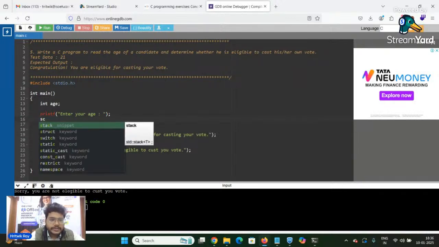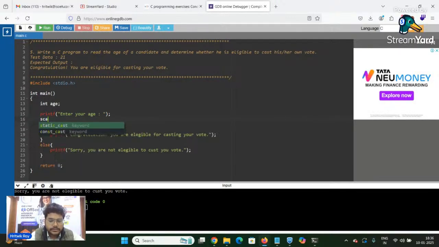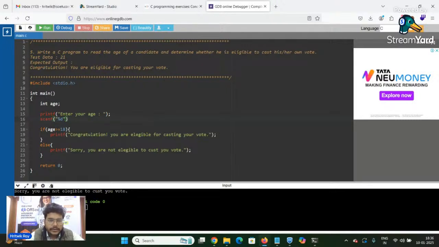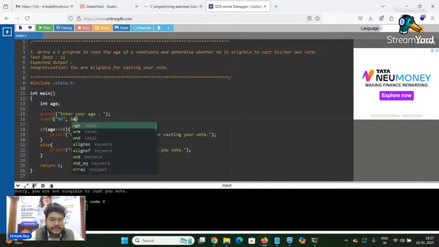So for that, use a scanf, and here add %d, because %d is for integer data. Now comma, now use & and then type a variable name, which is age.